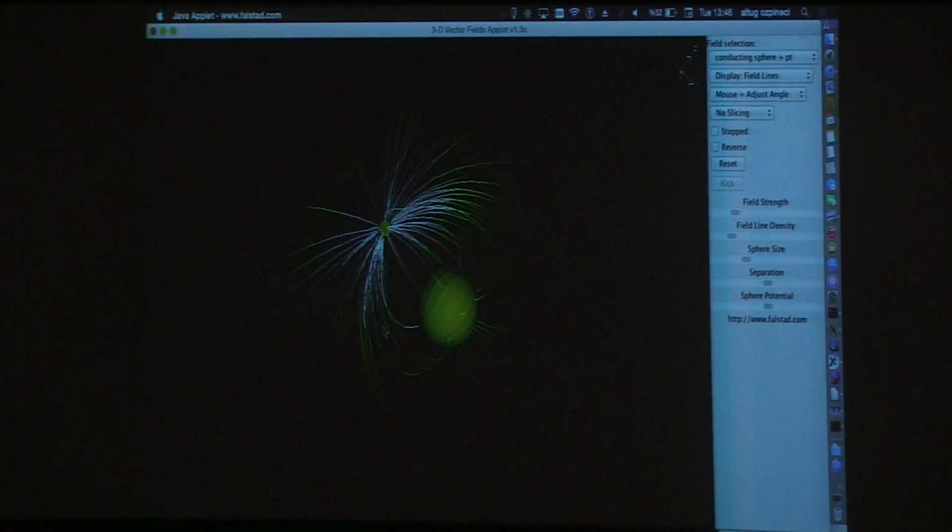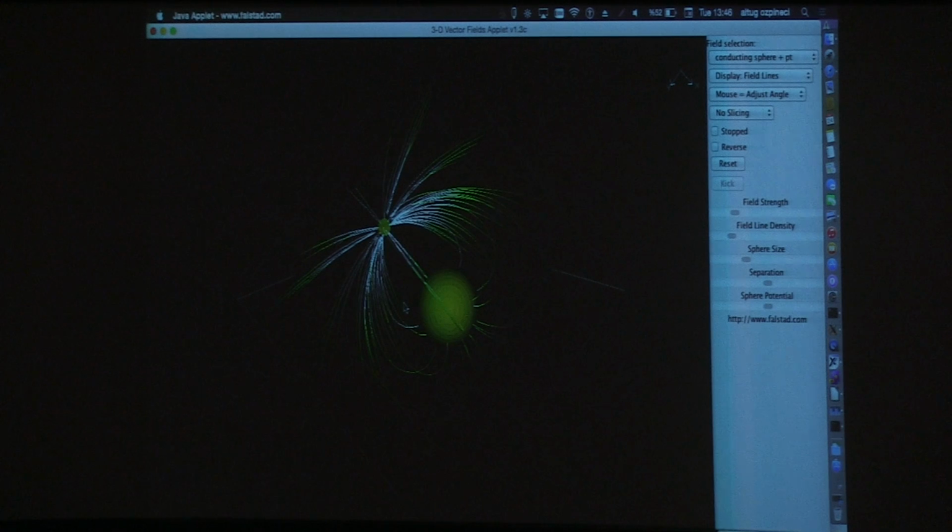Now, as you can see, when you draw these field lines, since this is a conductor, we had already discussed that the field vectors, field lines have to be perpendicular to the surface. So as you can see, this just goes perpendicular to the sphere. This is perpendicular, this is perpendicular. Now I look for, if you remember, we had studied the ring.